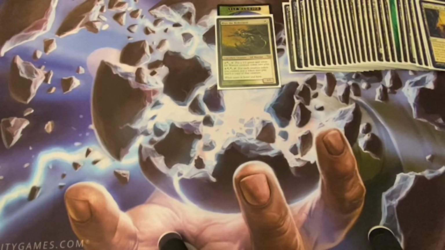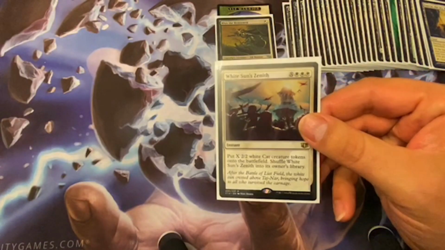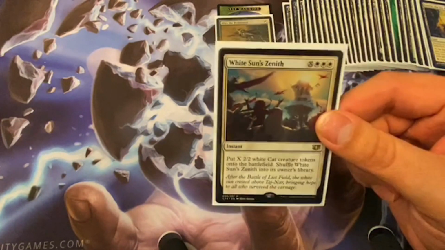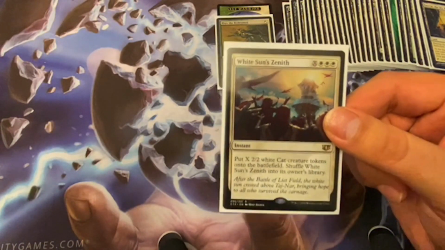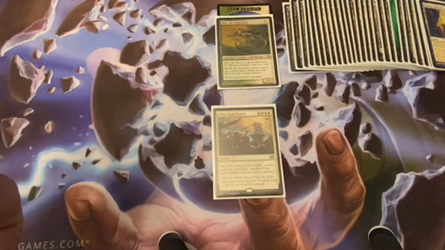So let's talk tokens. How are we going to make tokens in this deck? So I've got a bunch of different fun token generators in a variety of mana costs. So let's take a look at some of these. White Sun's Zenith, 3 white and X, put X white Cat creature tokens onto the battlefield. Then you get to shuffle this back into your library, so you can actually go back and get it again. So really like that as a token generator.